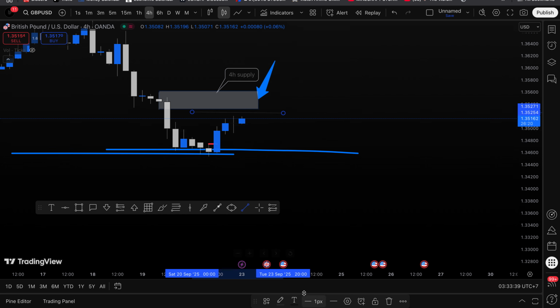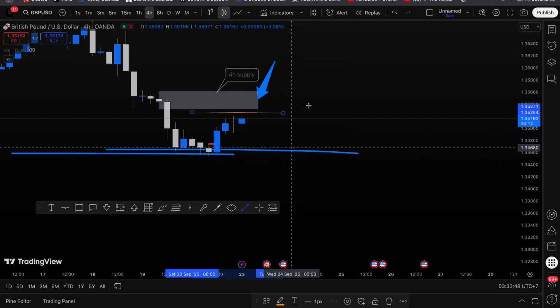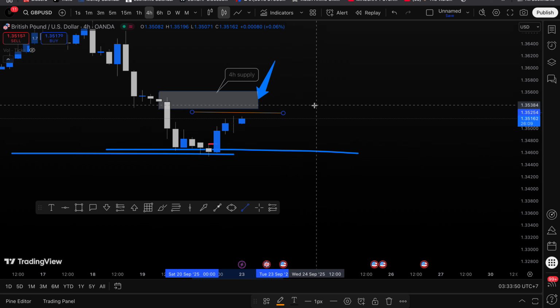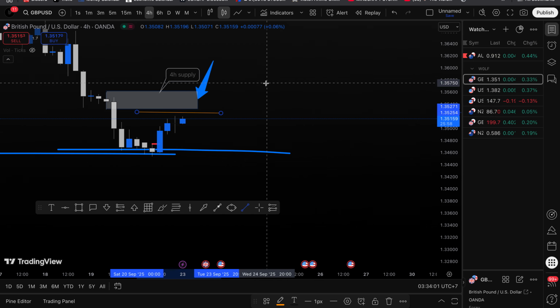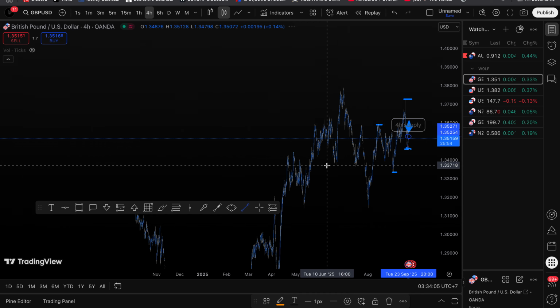You can draw a line like this, it's orange or whatever, and you can press this add alert button and set an alert. That way you won't miss your trade setups, if you don't have your limit orders. If you're not actually taking a trade and you're just waiting for a price to move or change, it's wise to actually set trading alerts, right? So yeah, that's pretty much what I do. Market structure is usually the first step when I'm trying to find a trade setup.